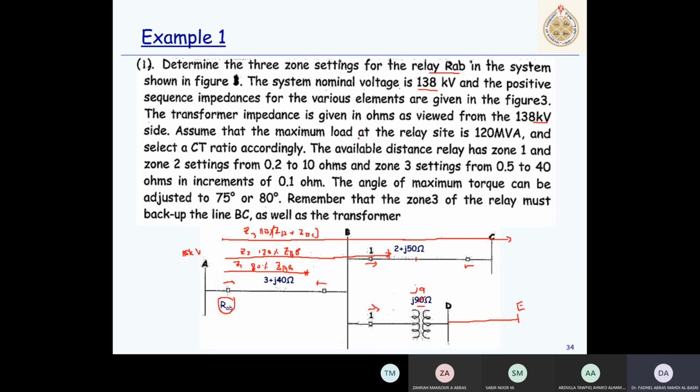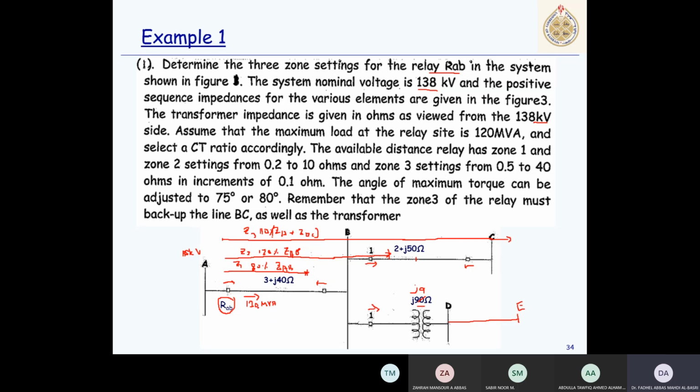Assume that the maximum load at the relay side, so the maximum load here, is 120 MVA. So this is my load, maximum power flow in the line, and the CT ratio, assume the maximum load at the relay site is 120 and select the CT ratio accordingly.